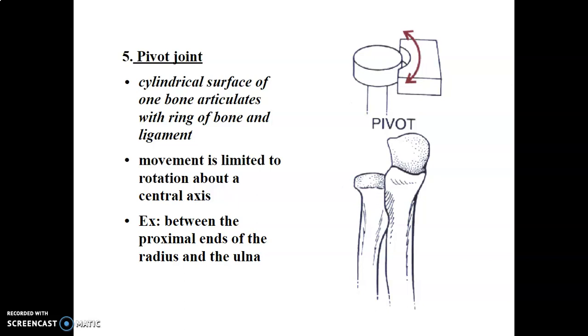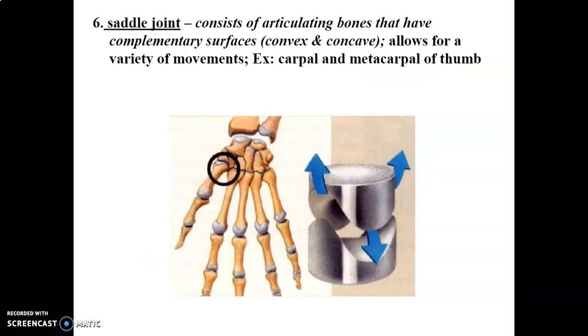So from anatomical position, I'm sitting here doing it as I'm telling you, like you can see it. Your anatomical position, palms facing forward, and then just simply turn your hand around so that the back of your hand faces forward. That's showing the pivot joint, the proximal ends of the radius and ulna, closer into your elbow.